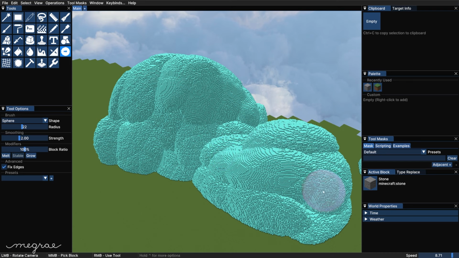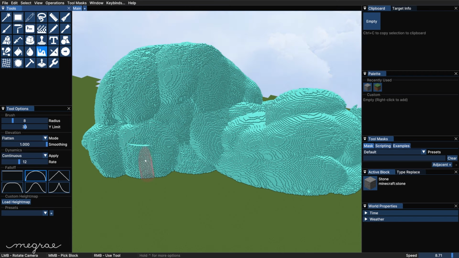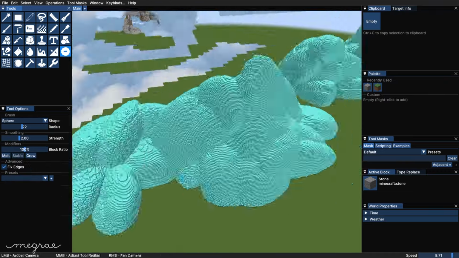For fun, I was messing around with some of the other Axiom tools and came across the elevation brush, then randomly flattened some edges, and I ended up liking it enough where I decided to do it everywhere. I wasn't originally going for this look, but I kind of like it now.